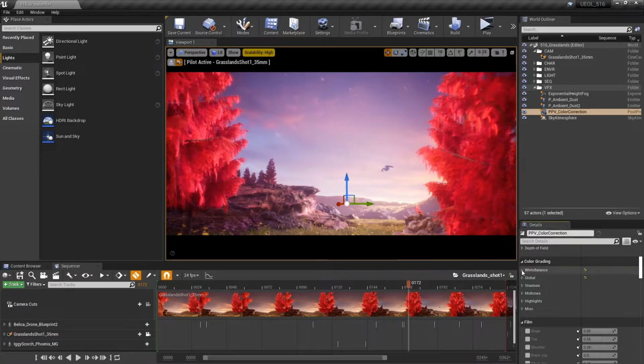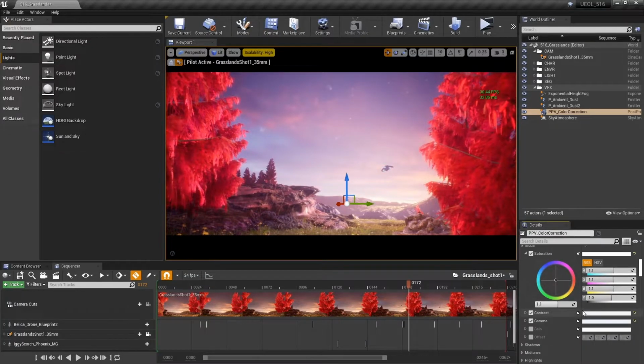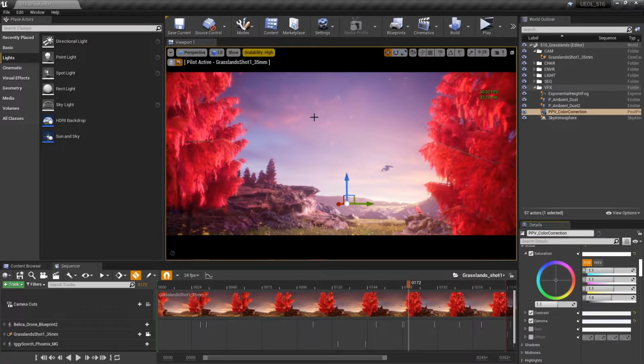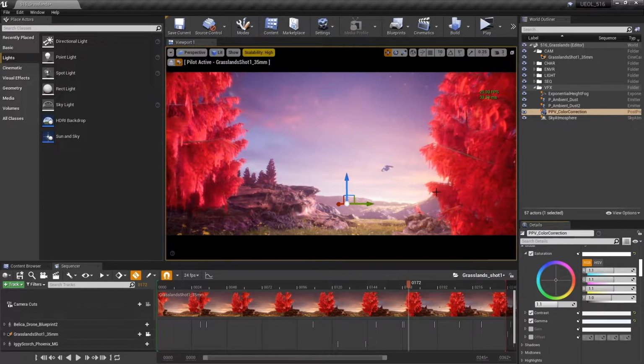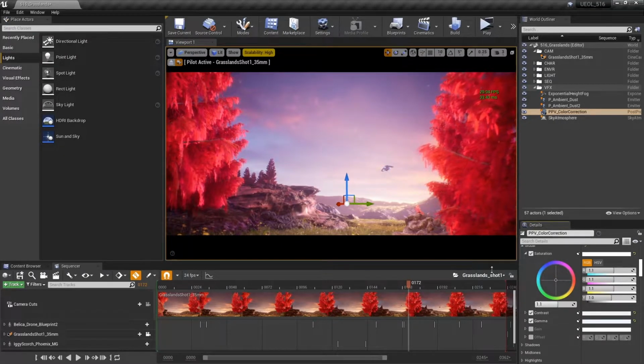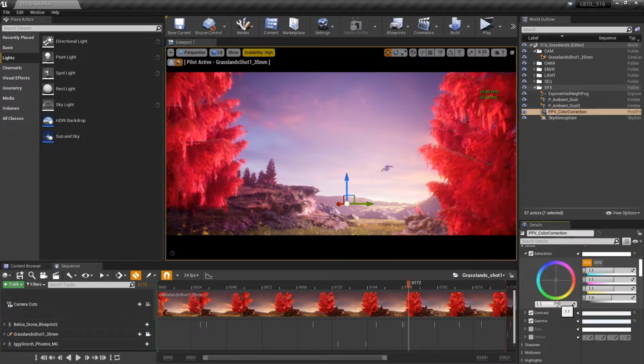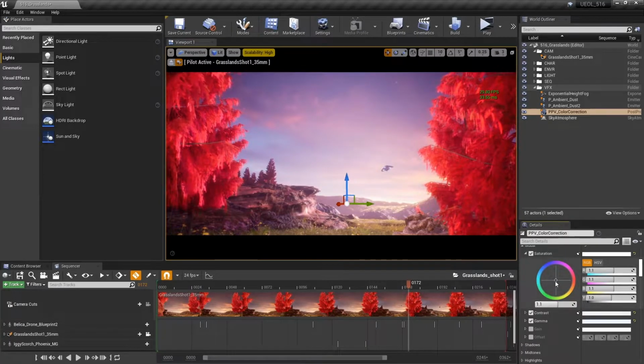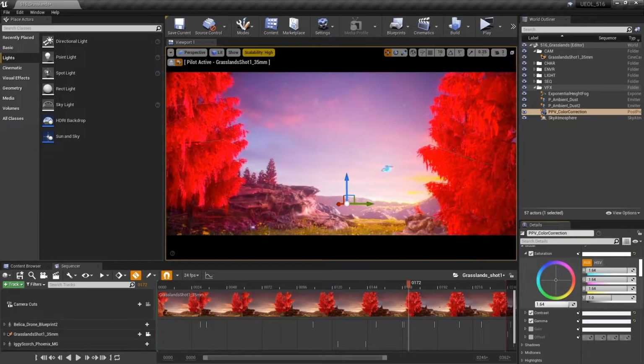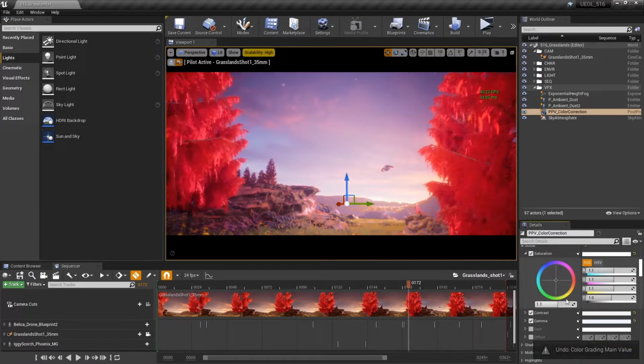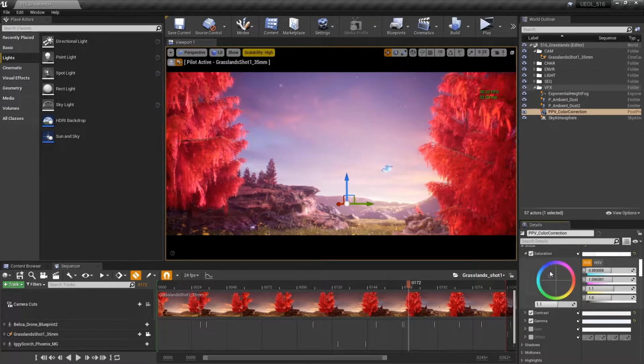Now under global, these are going to be color correct changes that affect every aspect: highlights, midtones, and shadows. So global is literally what it sounds like. I have changed the global saturation value to 1.1. I've just boosted it a little bit because I want this to feel a little more vivid. So I can use just the slider here to do an overall boost, or I can mess around with the wheel here and target ranges more specifically and do some chromatic and hue shifts, which is pretty interesting. But I like to experiment with this just a little bit.